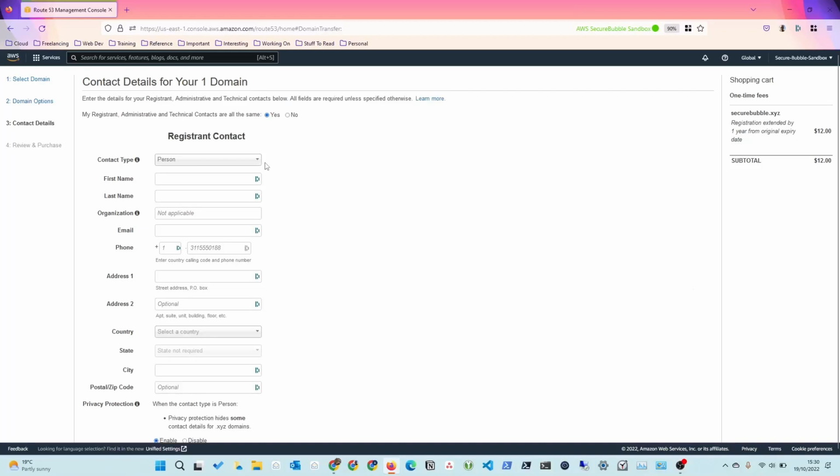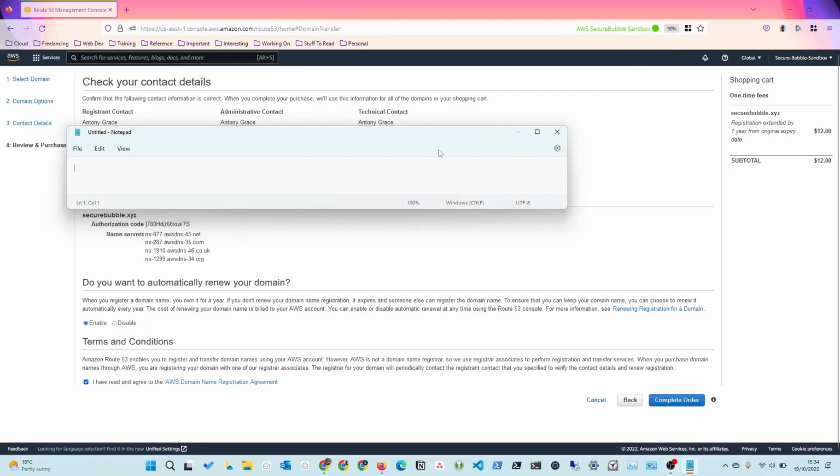And then it's going to ask me for my details, so whether I'm a company, person, or association. So this is just a test system, so I'm just going to keep my details as is. Actually, no, I will put it as my company, thinking about it. And I'm just going to pause the video here whilst I get these details put in. All right, so just to come back now, so I put in the details.